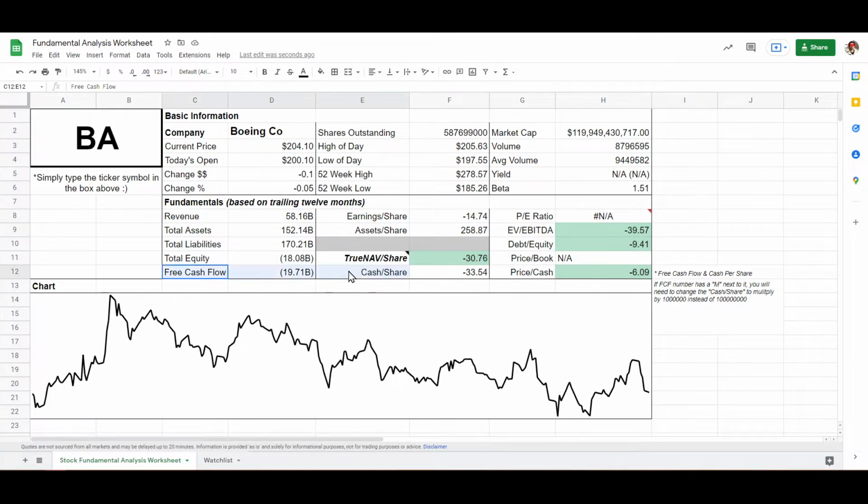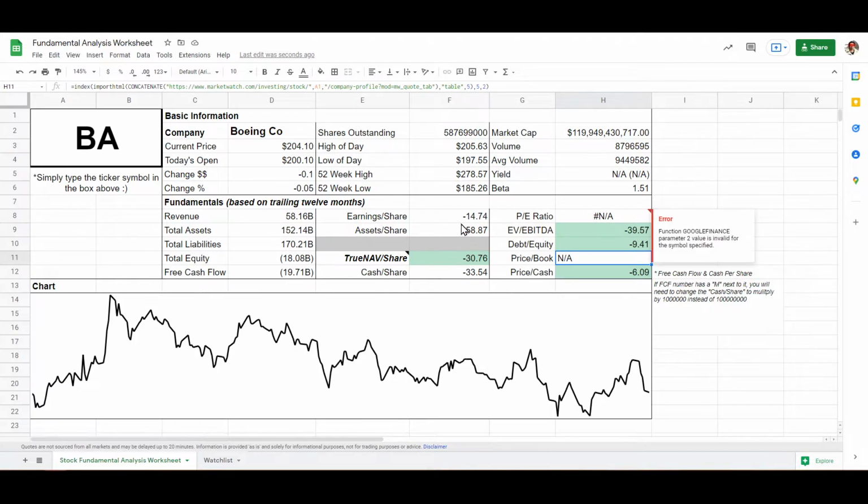You can see right here, Boeing is losing money. Their total equity is down. Their liabilities are high. This is exactly one of those examples of a company which maybe was thriving at one point, but ever since the March crisis and the Boeing 737 Max problems and things like that, Boeing is losing money, and its debt to equity ratio is awful. Again, like I said, I'm going to have to adjust these to make sure that they're not accounting for negative numbers. But losing money, that's all you need to know, it's burning through money.